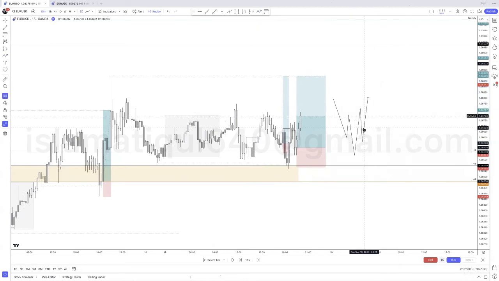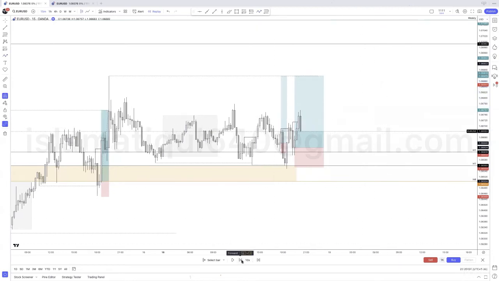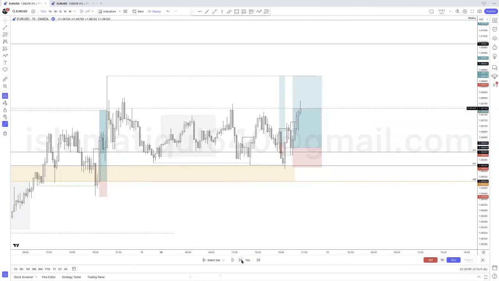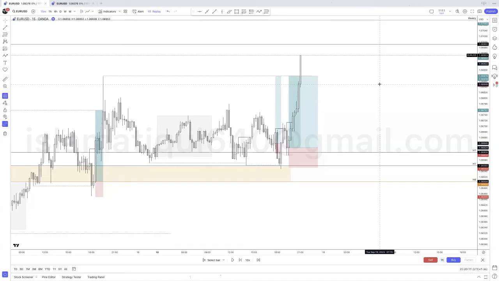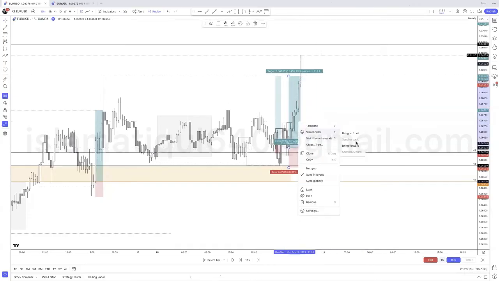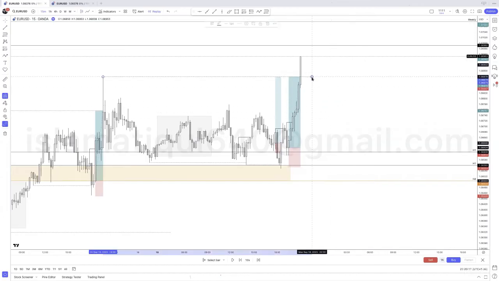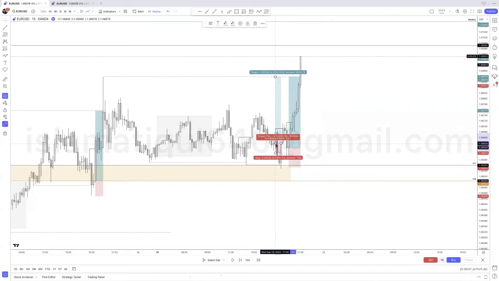That's it. Okay, so let's see. Yeah, there comes the pullback. Done. See that? And that's how you make another 3%. That's it. So this is like resilience, right? That's what you call it. You have to know how to recover from your losses. Just because you take a loss, it doesn't mean that our strategy isn't working, right? Even for the loss, we took the loss the same way we took a winning trade. So it's not a problem. This is not a bad loss.